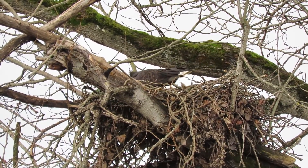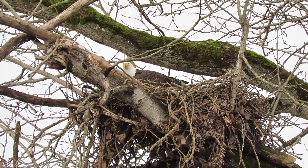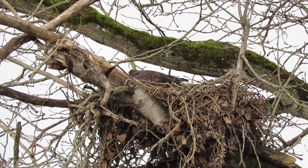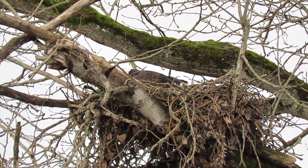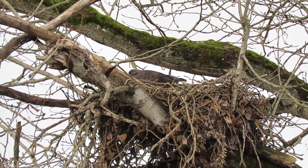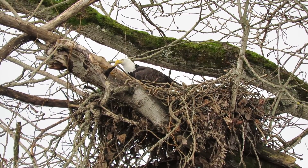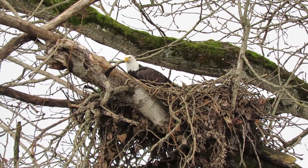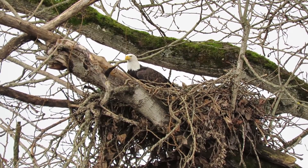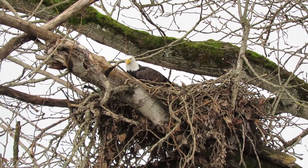Now we'll wait for the mate to show up. It just started raining a little bit, so I drove by and I saw one of our friends down here taking pictures. I saw the two eagles in the nest, so I stopped and got set up. This one just landed with bedding, and we'll wait for the next one. It should be showing up any second. But they're getting the nest all tidied up. They've been working on it.